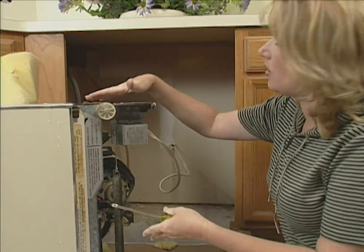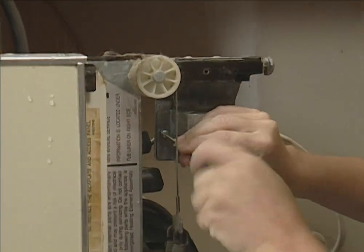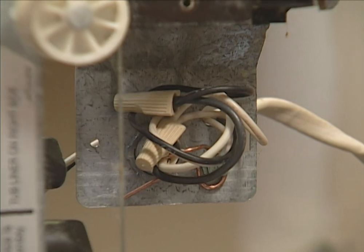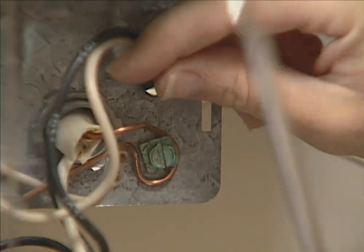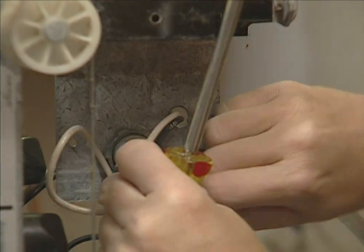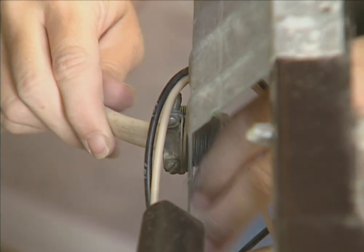The dishwasher is out, and I've turned it on its side so that I can remove the electrical wires. Make sure that you've turned the power off. Lots of dishwashers just plug right into the wall, but in this case this one is hardwired in, so we do need to remove the wires. Use a screwdriver to take the cover box off, and then take the wire nuts off of your wires. There's also a ground wire, and that's this copper wire right here. To remove that, you need to loosen the screw with a screwdriver and then it should just pull right off. You can use your fingers to take the Romex connector apart so that the wires will pull right out.